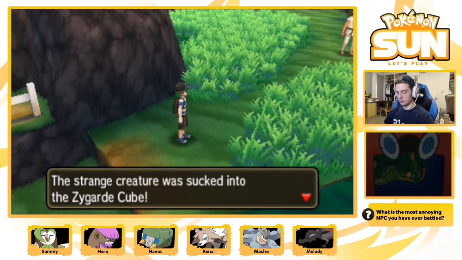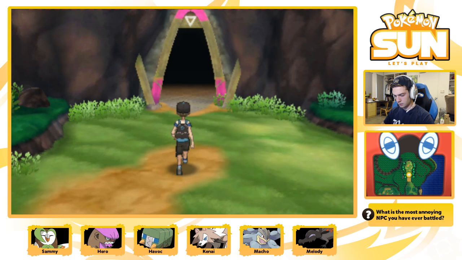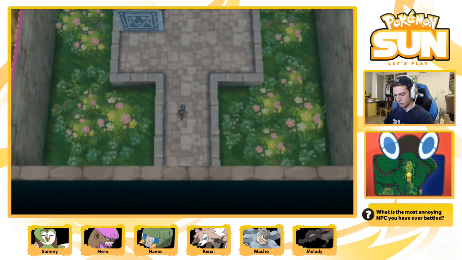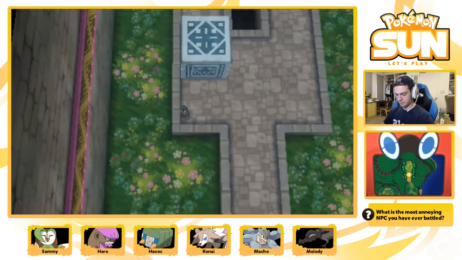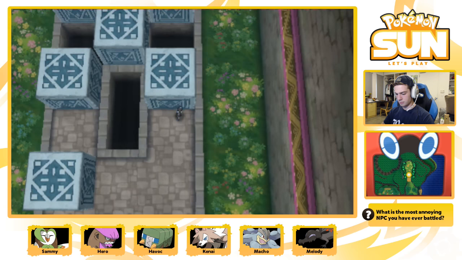Zygarde Cube? Oh. The Ruins of Life. Can I go in here? Oh, I can. Whoa. What? This looks like a Legend of Zelda temple. It appears I can't go farther, though. This is something I'm gonna have to come back to. Yeah, I can't do anything here yet. It appears to be where the Guardian dwells, though. What's Tapu Lele, I think?